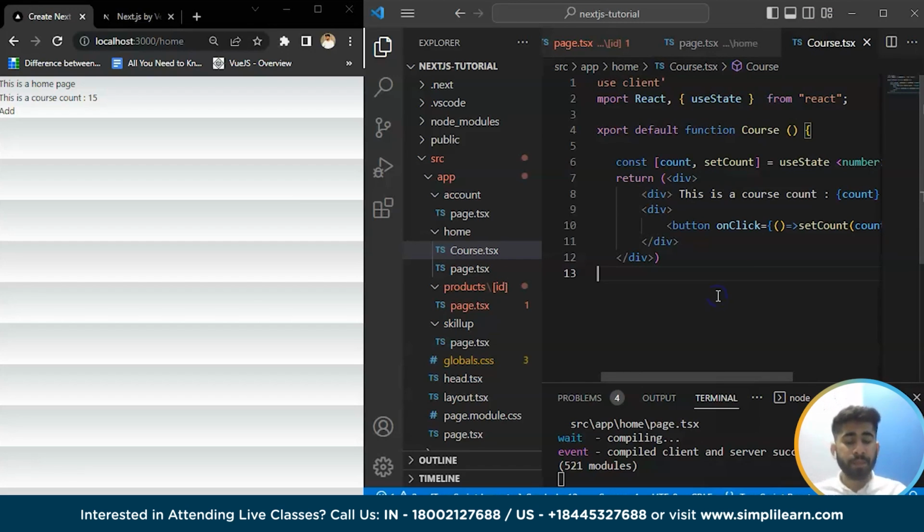In client components we can use browser-only APIs. We can also use custom hooks that depend on state, effects, or browser-only APIs. We can also use React class components, right? Okay, let's move ahead now.